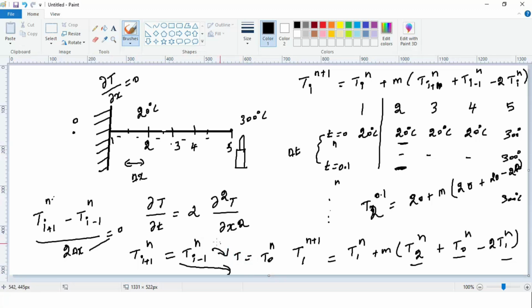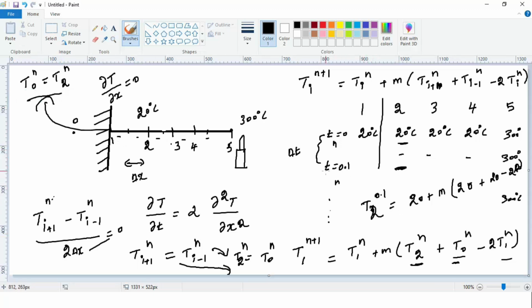So this T0 can be replaced with T2. Therefore, at node number 1, I'm going to use that in the MATLAB code also. So T0 n will be equal to T2 n. This equation can be used to find the temperature at node 1 in the upcoming process.